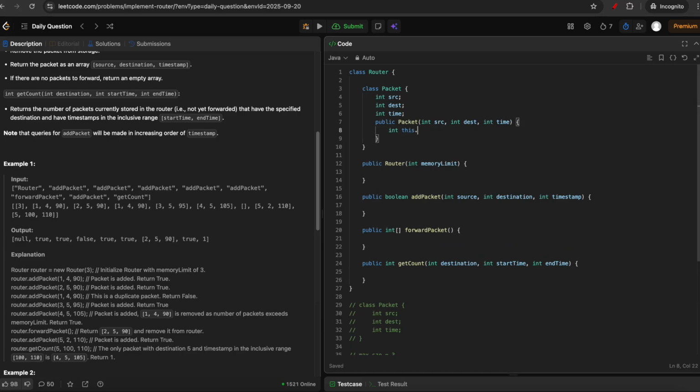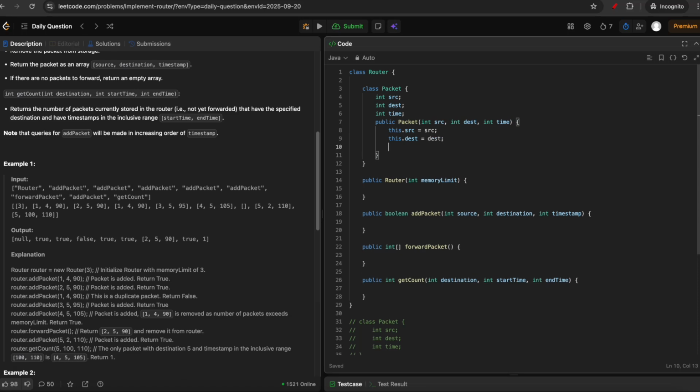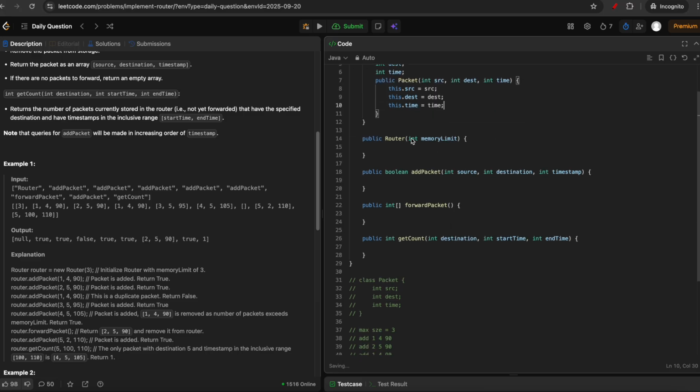Here we are just doing the constructor. This.source equal to source, destination. Yeah, so we have the class created.